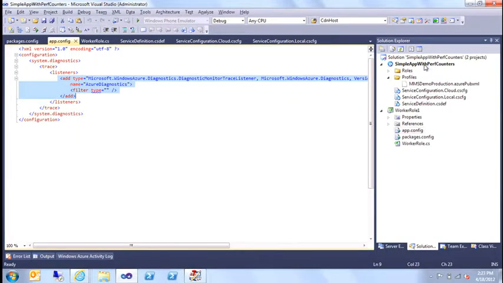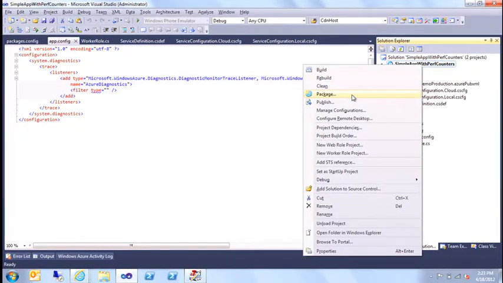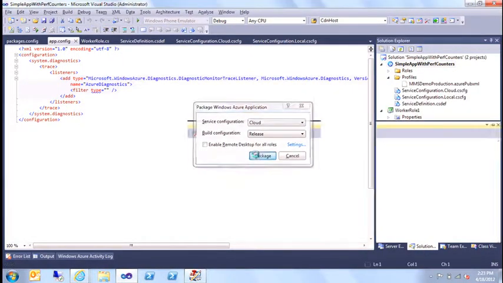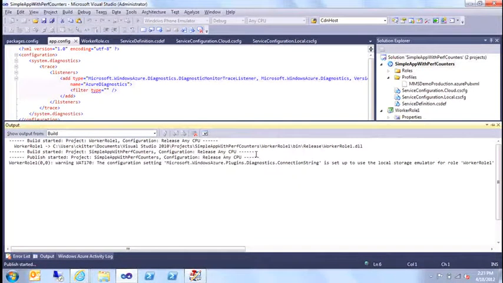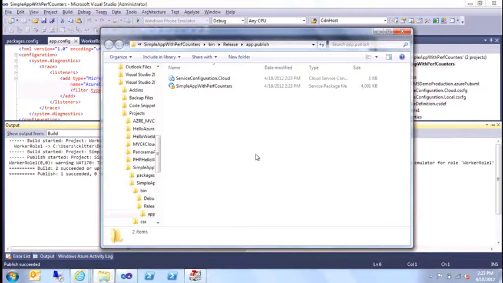So I'll show you what happens when you have a Windows Azure application in Visual Studio and you say package, what you actually are going to get. So when you package an application that is a Windows Azure application, basically the result is two files. The first one is a CS package file, and this is all of the code from that application just bundled up into one sort of glorified zip file. And the second file that you get is a configuration file. And this specifies all the characteristics of your application, tells Windows Azure how to handle your application, how many instances of that application that you want.